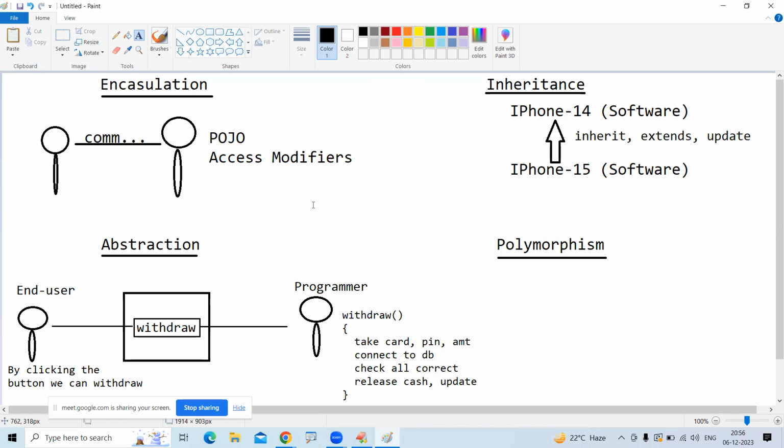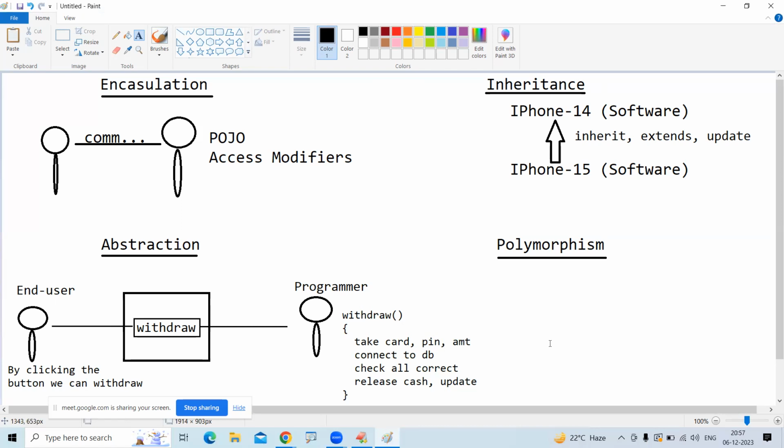In front of the programmer, there is nothing to hide. So we need to hide only in front of the end user who is using it. All unnecessary implementations we are simply hiding from the end user.